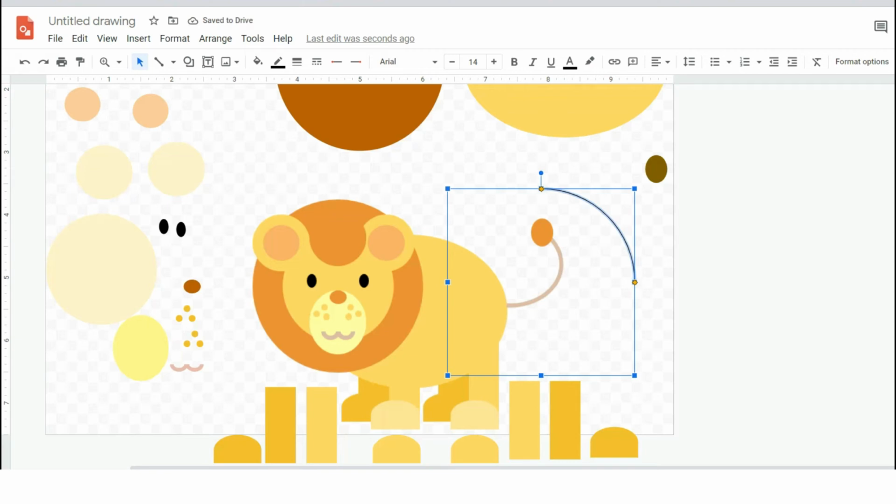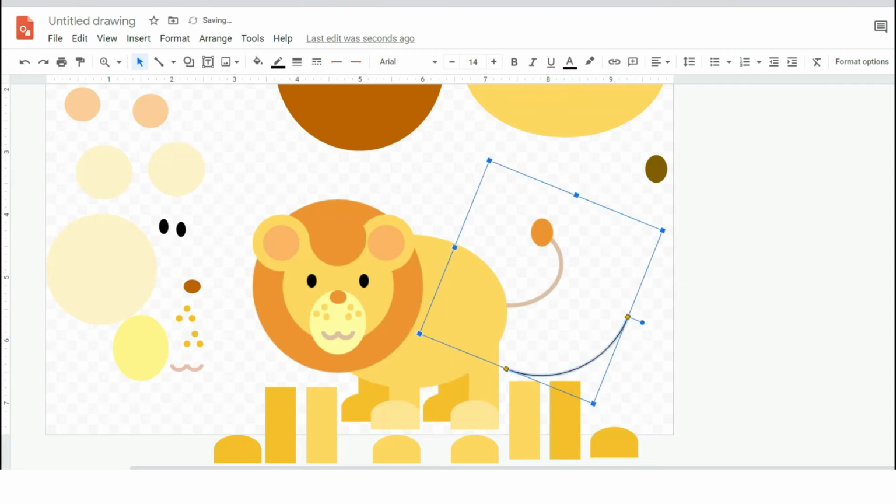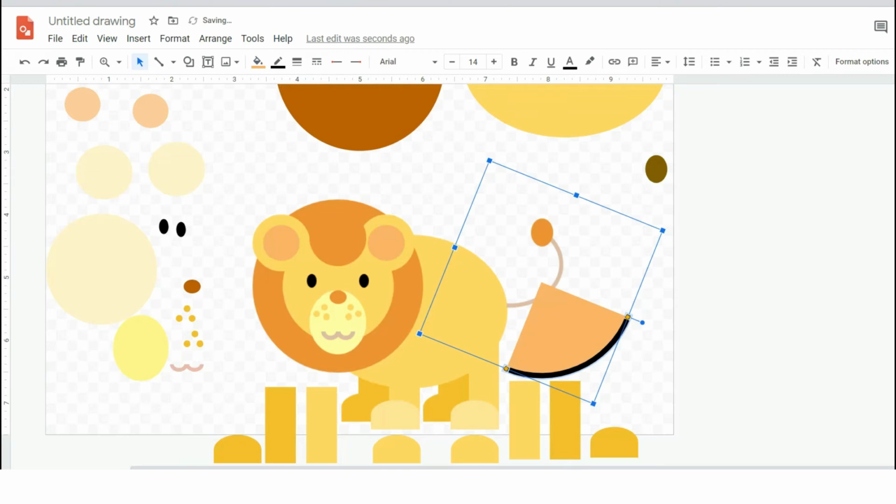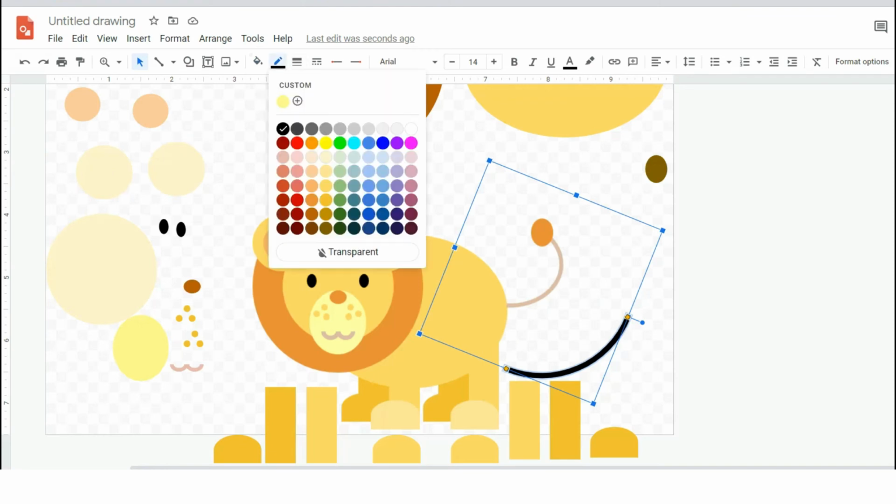Let's see if we can do similar to that. Here is an arc, so we can bend. So how are you going to make this one thicker? Of course here the line weight, I can make it an 8. Then do not use the fill color, because if you're going to fill that one, see, so do not use the fill color. Make it transparent here. So what you're gonna be doing is only on the line color. So the line color, let's pick this one.